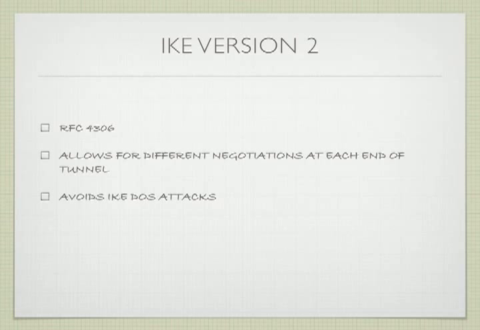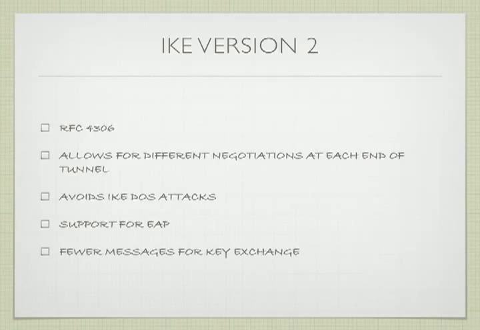It is able to be more resistant to denial of service attacks that are aimed at the IKE protocol, and it provides support for EAP, Extensible Authentication Protocol, for security, and it's able to connect in fewer messages to establish the key exchange and get the tunnel up and operating. Obviously, if you're using IKE v1 or IKE v2, it has to be set up the same on both devices that are creating the tunnel.